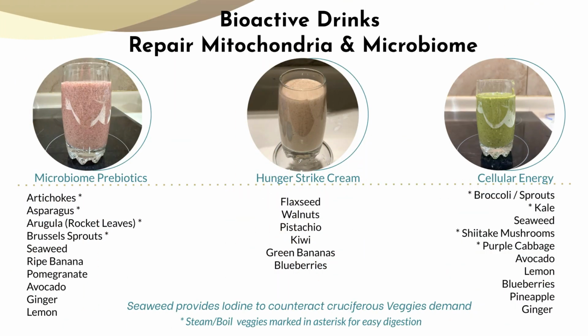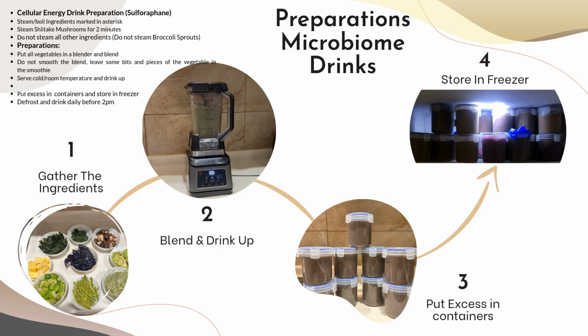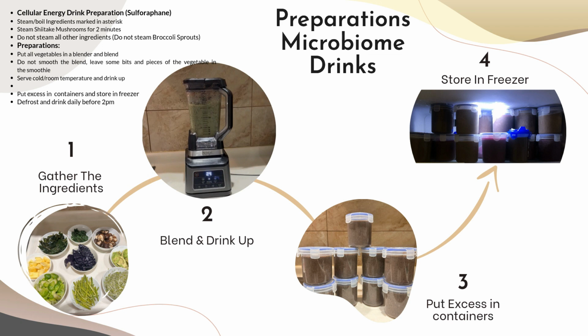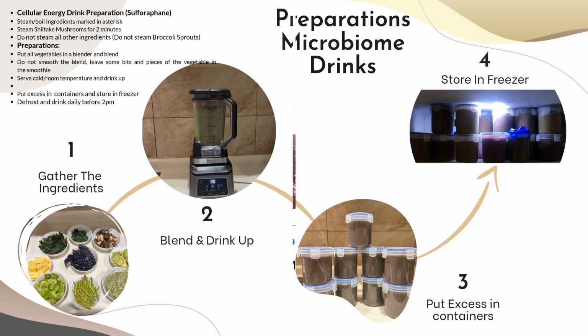Here is another way to get in the fibers, polyphenols, and fructooligosaccharides from vegetables and nuts. If you are busy and don't have time to cook a variety of vegetables every day, then you can get creative and drink your veggies and nuts. This is the most cost-effective and efficient way to consume a different variety of vegetables to grow and maintain a diverse population of the good gut microbiome for optimal health without having to worry about daily shopping and cooking. I discussed the detailed prep instructions in the insulin resistance episode and the energy crisis episode. You can go ahead and take a look at those for detailed explanation, but for now, you can pause here and take a screenshot of these prep instructions.